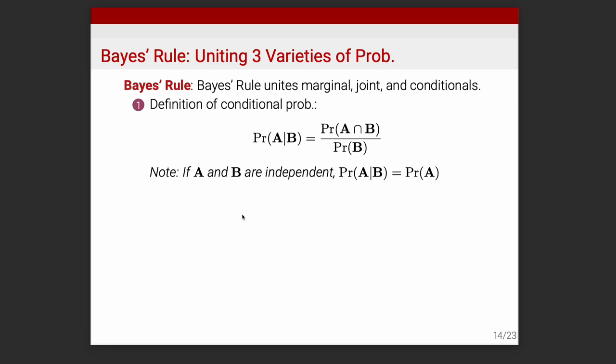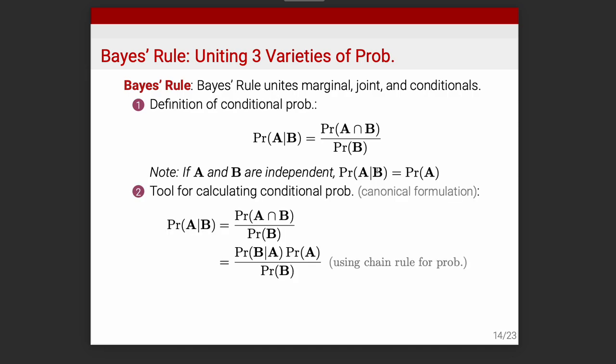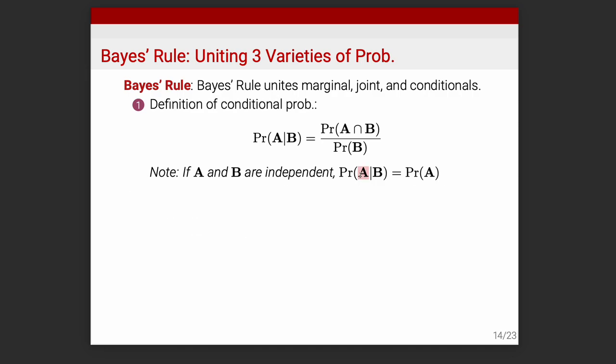Another thing that I didn't mention last time, but that's important to mention, is that if two events are independent, then the probability of one event given the other event is just equal to the original probability. So in other words, we have A and we have B. In the previous slide, I think A was Bush wins re-election, and B was the Pope resigns. We might have a baseline answer as to what's the probability that Bush wins re-election. Let's just say it's 0.7.